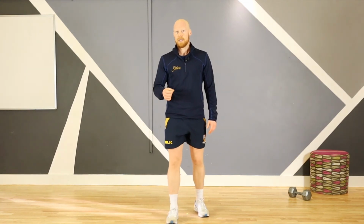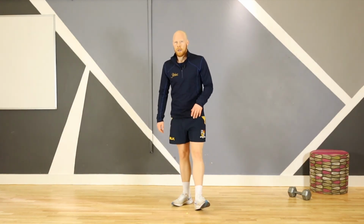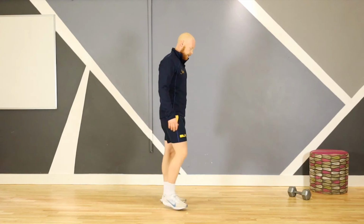Okay, so it's not boom, it's not just moving. It's not just getting through the exercises, it's about each individual exercise being perfect. So, like I said, exactly the same as before. Have a little rest, grab a drink, have a little chat with someone. Think about how you're moving and how that's going to improve through these exercises.